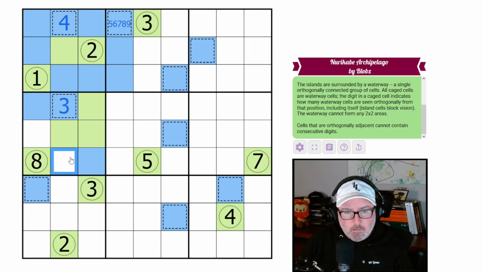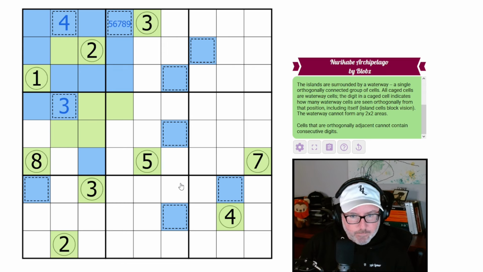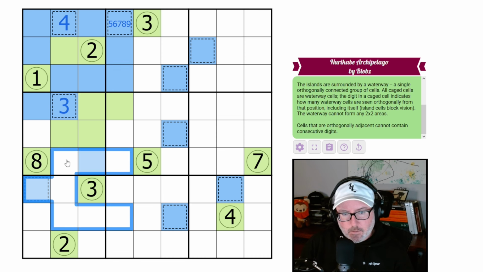Because we can't go down here. So 1, 2, 3, 4, 5, 6. Well, if we go to here for the 7, we have to go here, or we just go here, period. So you are in. So we have that little bit of info. Okay, what else can we now look at? This guy here is either going to get out here, or it could do both because it could fork.